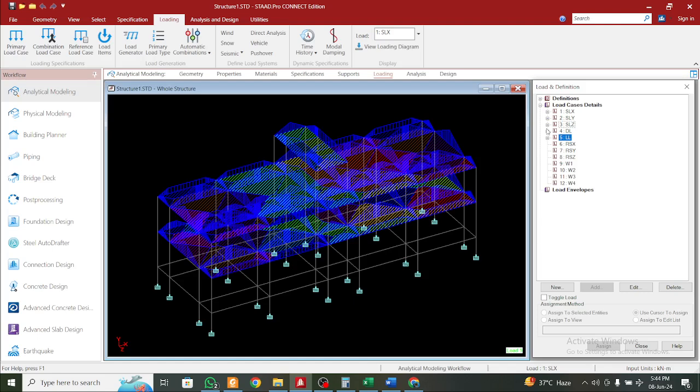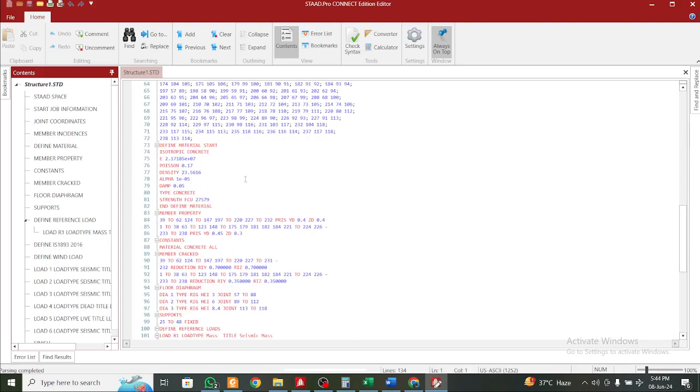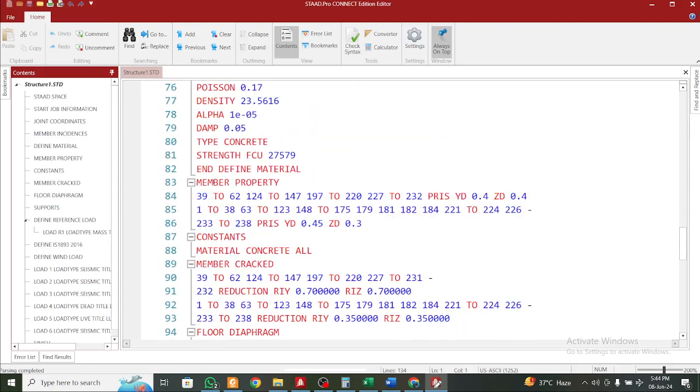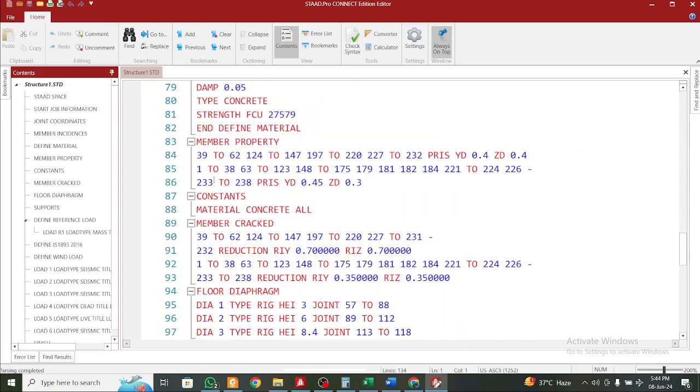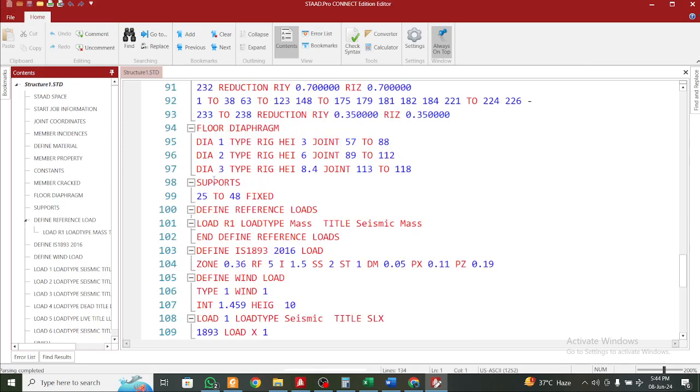Seismic mass has already been defined. We can complete the seismic mass, or the reference mass. We'll go to the utilities, open the command file, and find where the seismic mass definition, or the reference load definition, has gone.